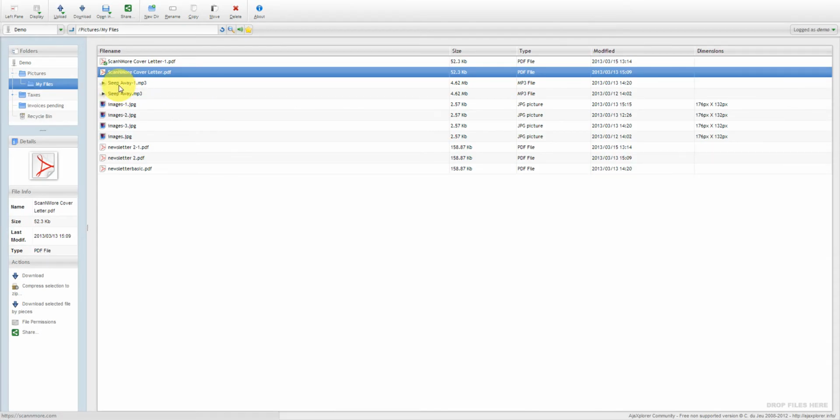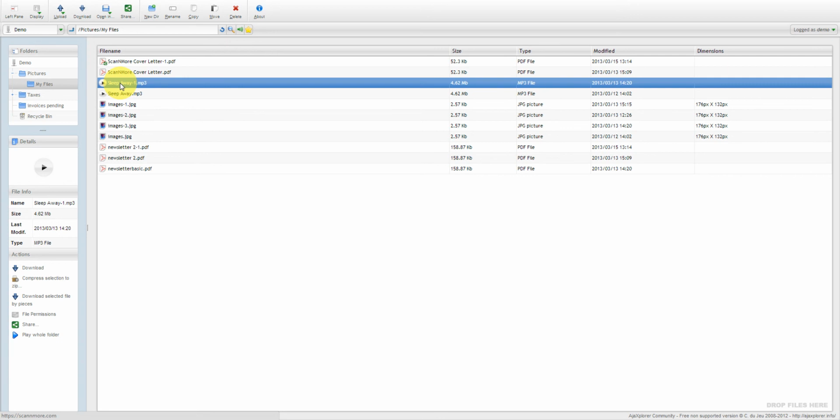Also, there's a small preview here if you want to upload any type of content. It doesn't necessarily have to be files. It could be MP3s, or any type of content that you have on your computer that you can upload to this system. Not all of it is able to have a preview, but for the most part you can preview a lot of different file types on here.